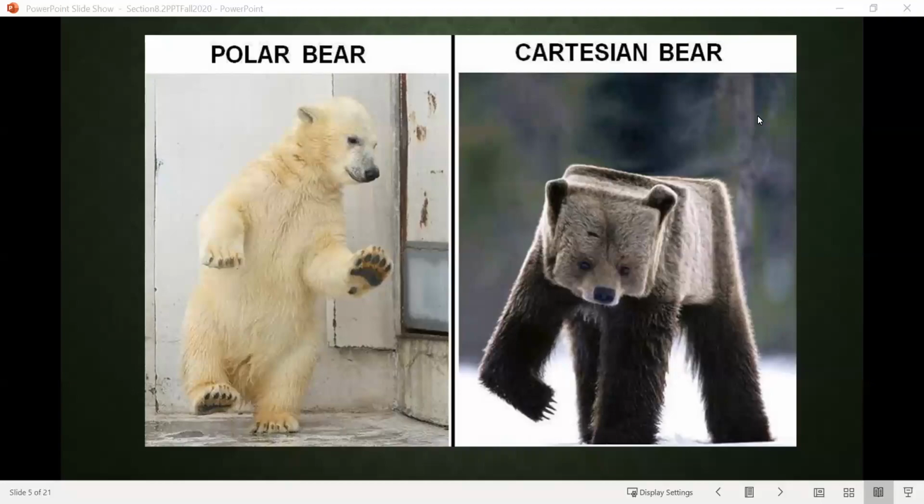All right, greetings everyone. Welcome to the second part of the video for section 8.2. Continuing on with some studying of polar coordinates, and as we showed in the last video, there are some relationships between polar coordinates and Cartesian coordinates, and kind of how they're plotted. So here we're going to look at converting between the two sets of coordinates.